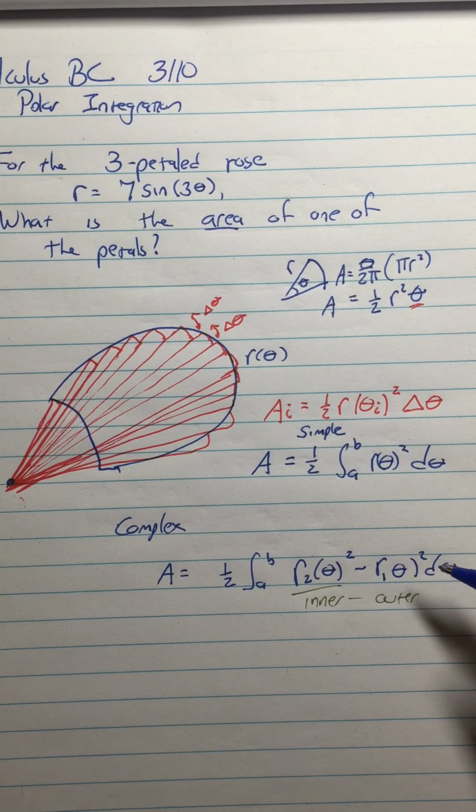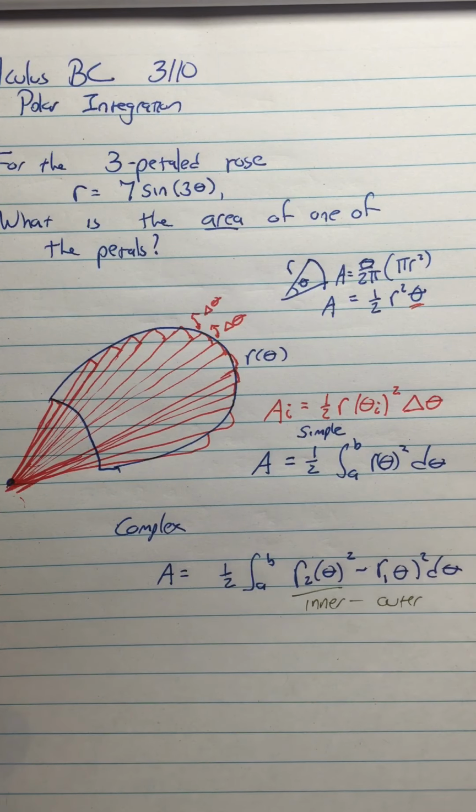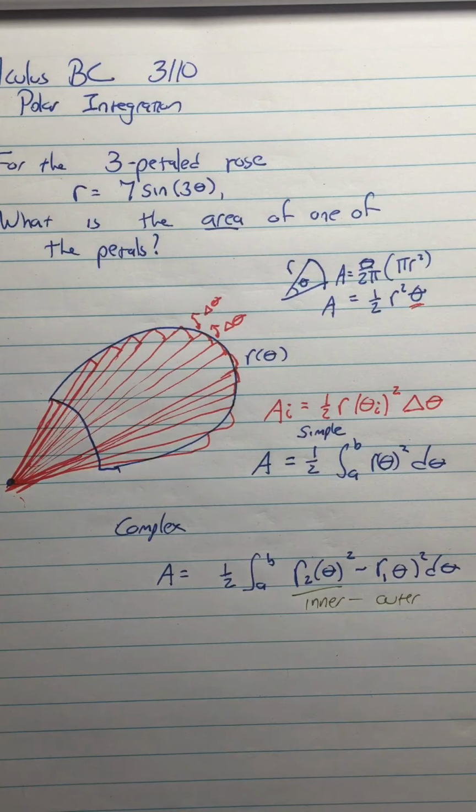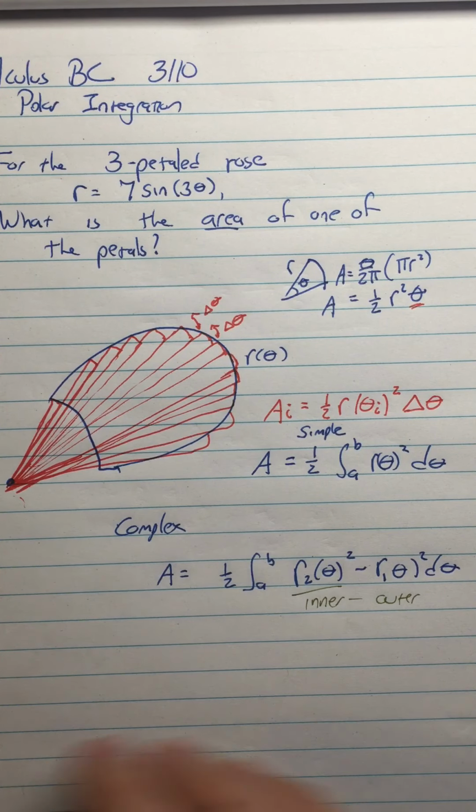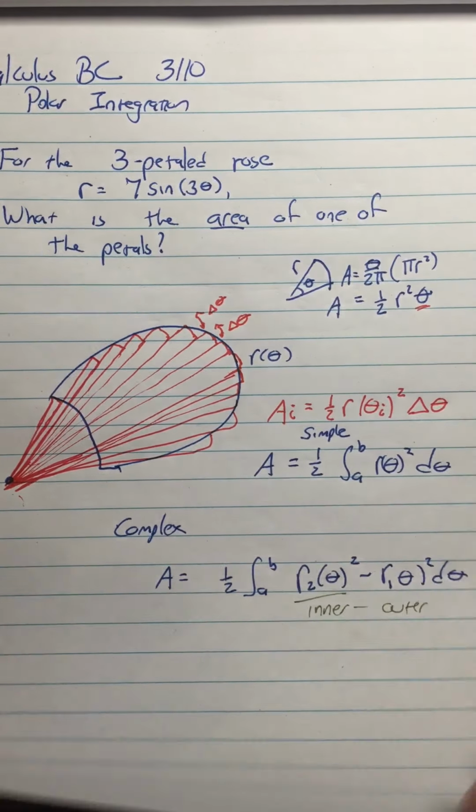And most of the integrals that we're going to get are not possible really to evaluate. I mean, there are ways to evaluate some of them by hand, a lot of them not so much. But let's go ahead and do one lobe of r equals 7 sine of 3 theta. We'll see some of the different considerations that come up.